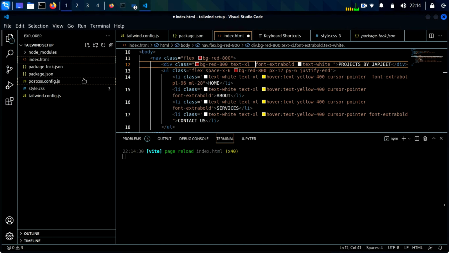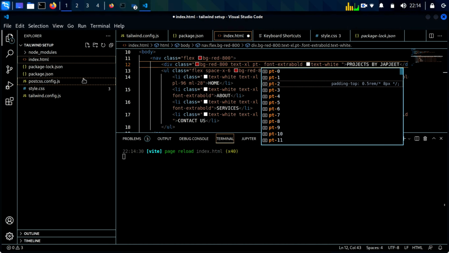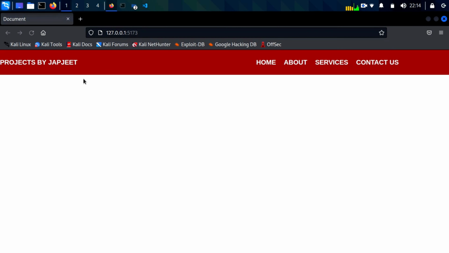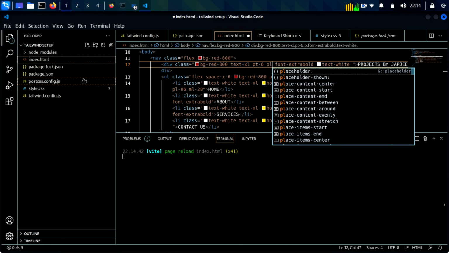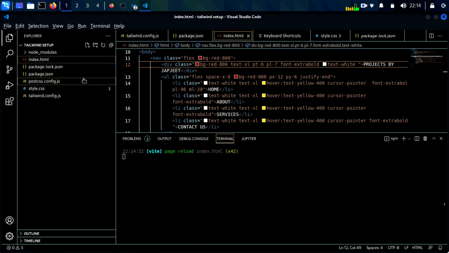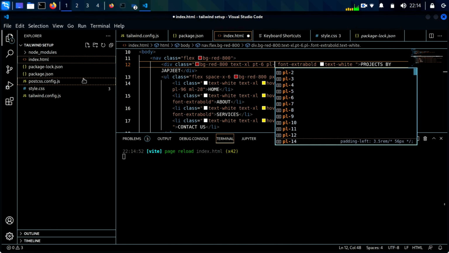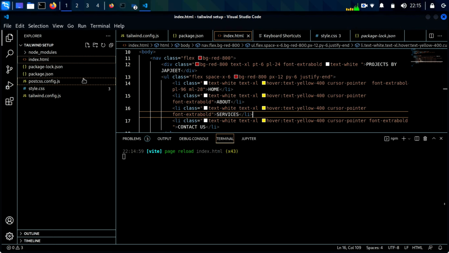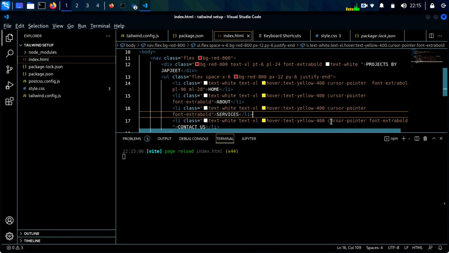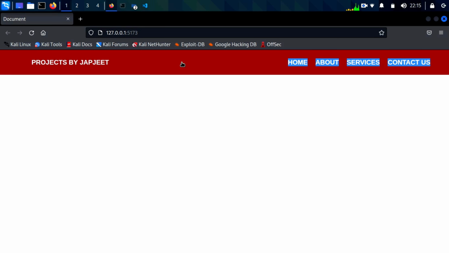Now I will add some of the padding to the left side of the navbar so I can add a photo, like you have seen the pictures, or you can say the logo of a website. I will also add a logo to the website. So let me show you. Firstly I will add some of the padding to the left and again add some more as it is somewhat less. So let me quickly do it. Now it is looking somehow fine. Now I will add the image. You can see there it is looking very nice currently.